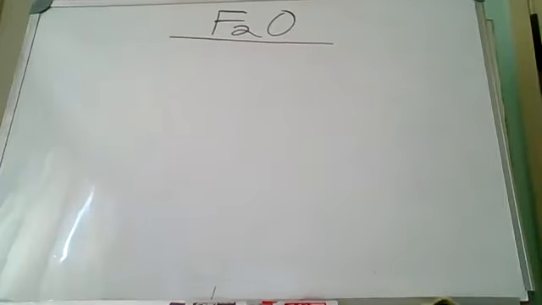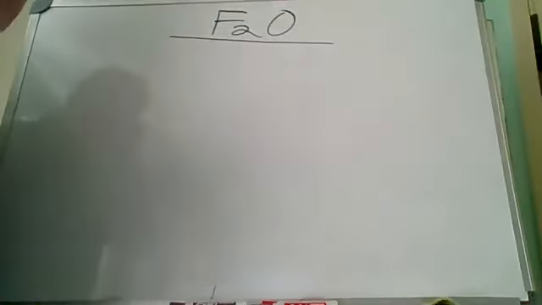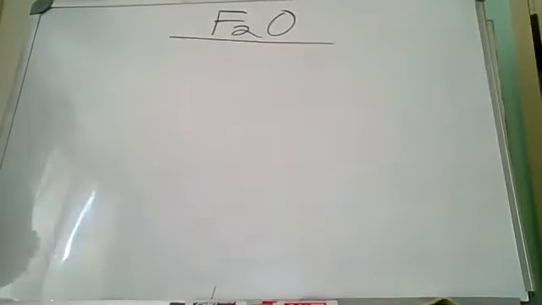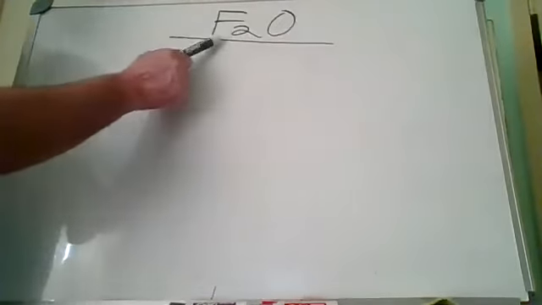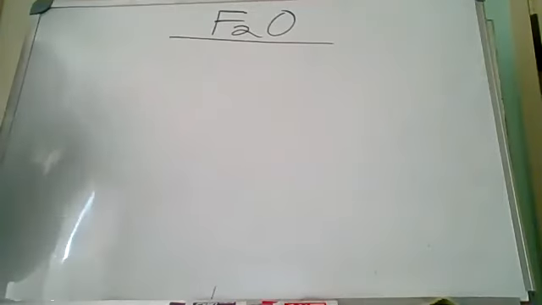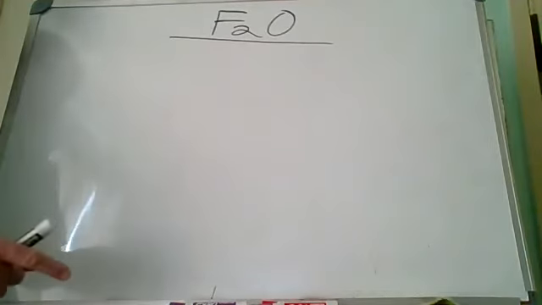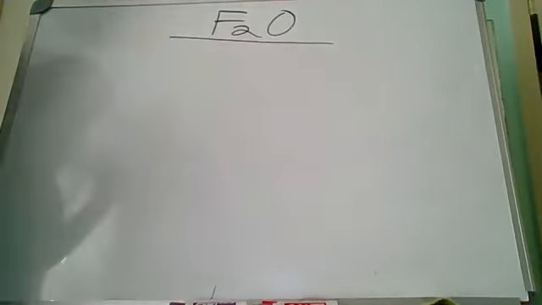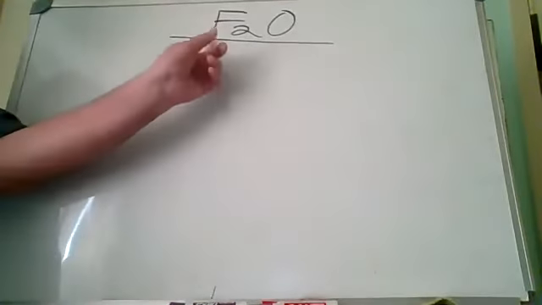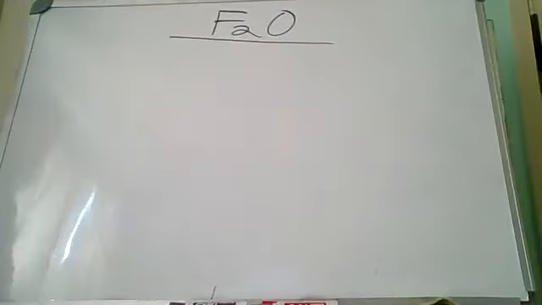Okay, so we have difluorine monoxide. Now we want to take advantage of this knowledge that we know that fluorine is only going to make 1 bond. Oxygen can make 2 bonds. Again, you get the number of bonds, you put your finger on the element on the periodic table, count to the nearest inert gas. Fluorine's 1 away from neon, so 1 bond. Oxygen 2 away from neon, 2 bonds.